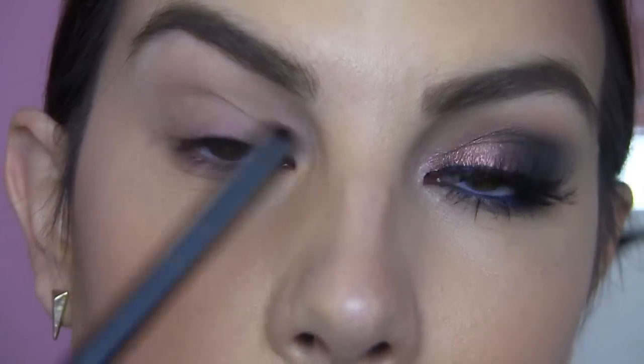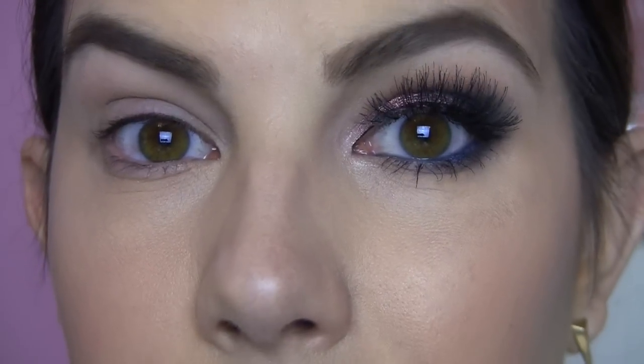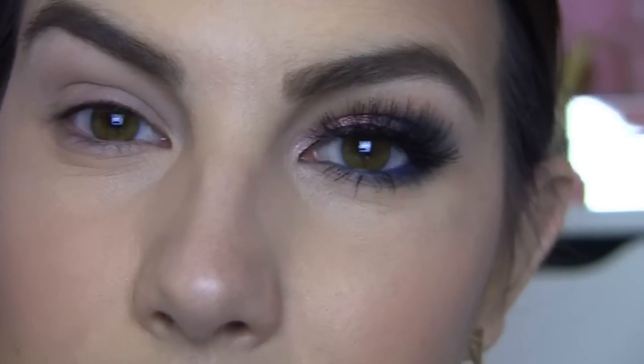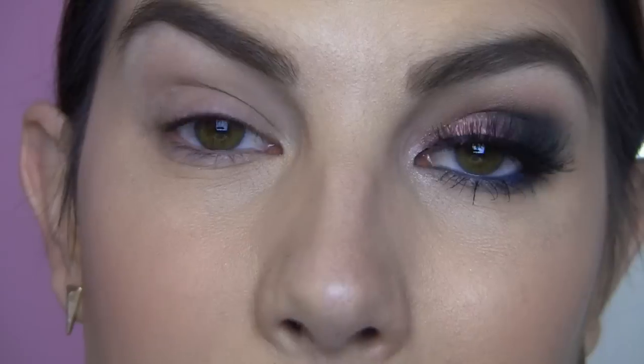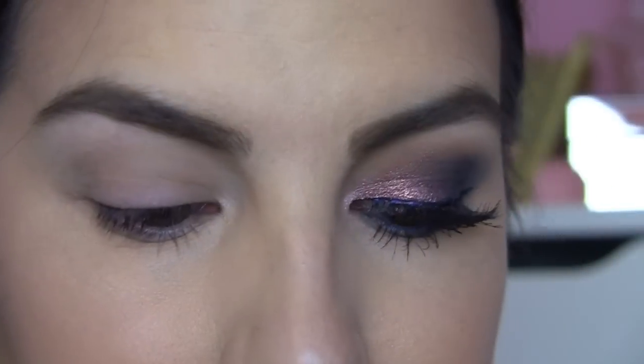I just love the way it comes together, so I hope you like it too. I just applied some Milani eyeshadow primer all over the surface of the eye area just to get started, because we're not actually beginning with the pigment part. I want to lay down a base of color first so that can really stand out. I've practiced this look a few times and messed with the sequence of the shades, and I think this is the way I like it best to help the pigment stand out, yet everything looks kind of blended.